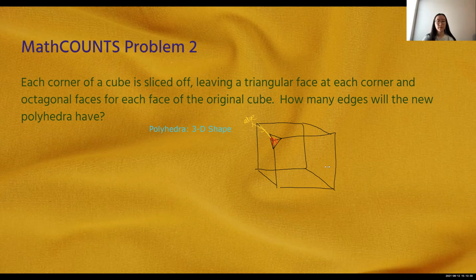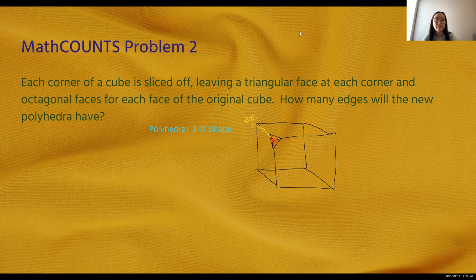All right, so it looks like some people are saying 36. A lot of people are saying 24. So if you said 24, I imagine your thought process was that there are 8 corners of the cube, and each of them has 3 sides. So 3 times 8 would be 24. But you're missing a few sides. So actually the correct answer is 36. So good job to the people who got that.